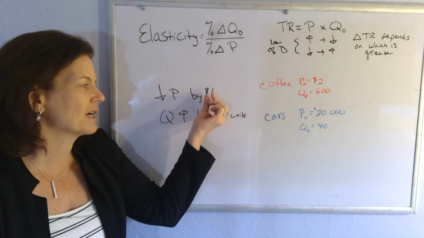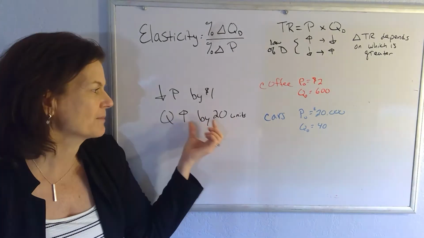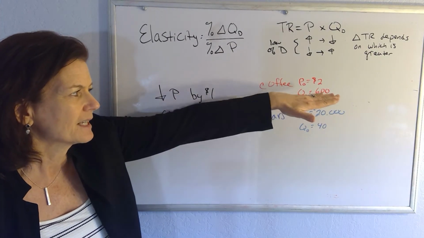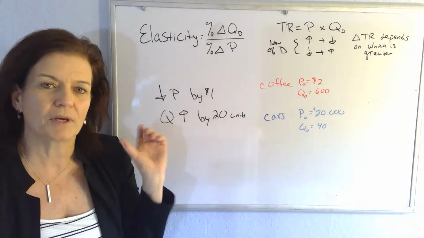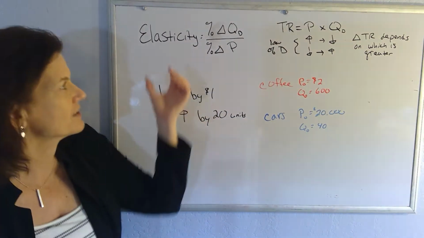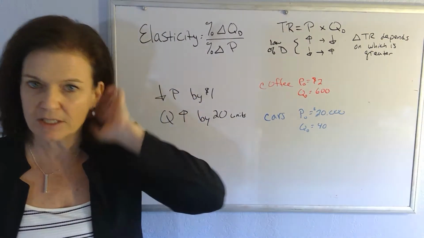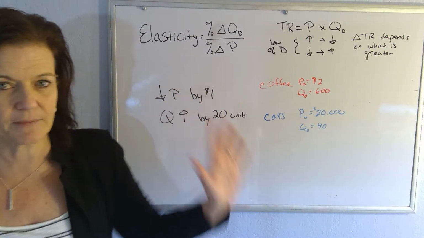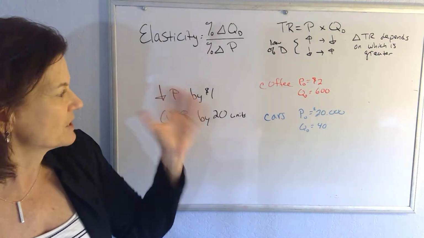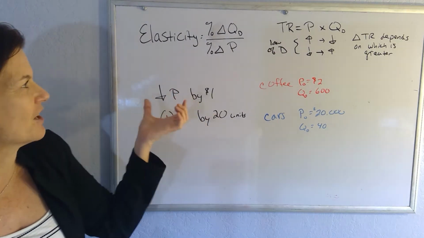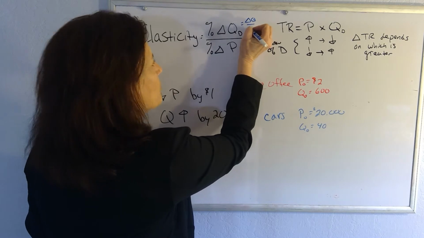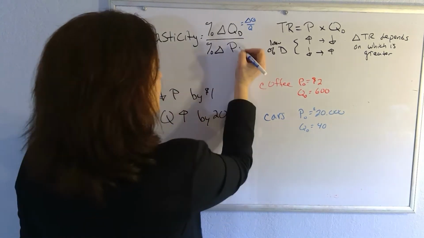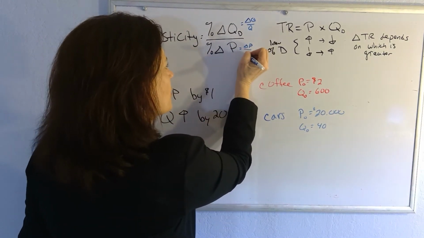So the same $1 drop in price and the same 20 unit increase in quantity indicates a lot different responsiveness depending on what the initial price and quantity were. And so that's when we say percentage change, because I know sometimes people start freaking out, thinking, here's the math stuff. We just use percentage change because it tells us the change in quantity relative to what quantity is. And the percent change in price is the change in price relative to what it is.